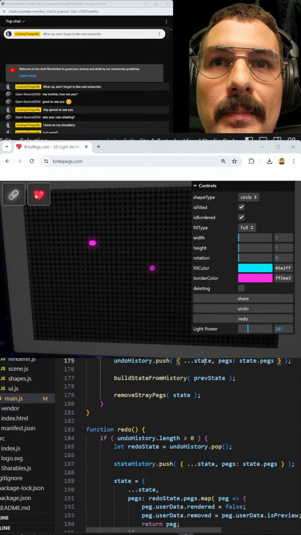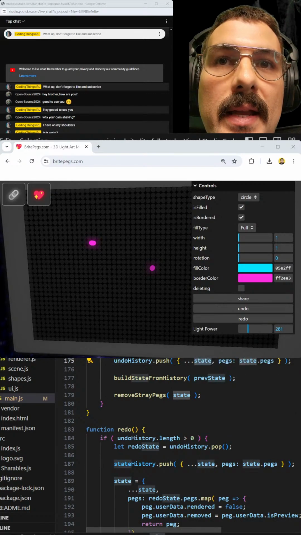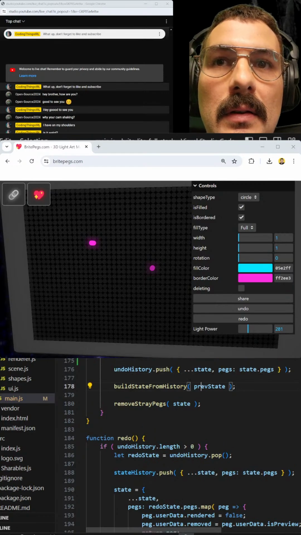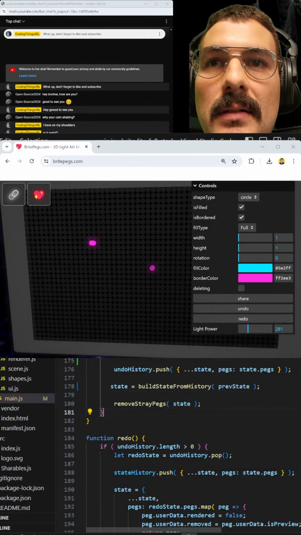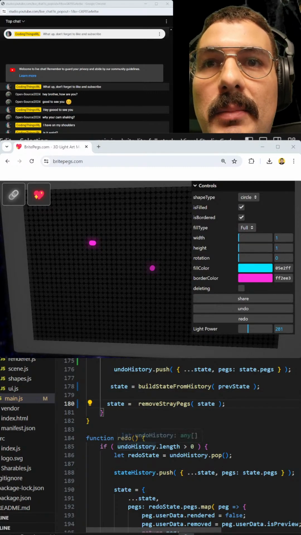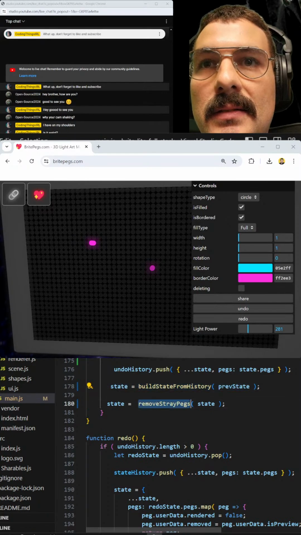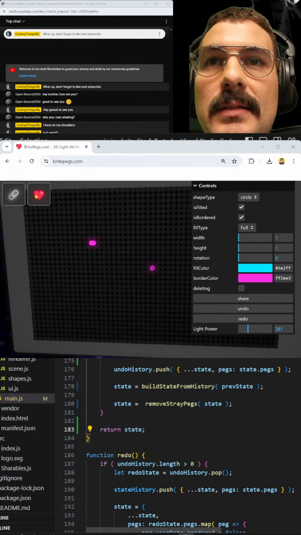So we're passing in the state here, and then everywhere that we have a state manipulation, it's going to be here, and it's going to be here. We're going to pass in the state, and we're going to assign the state. And then 100% of the time, we're going to return the state.